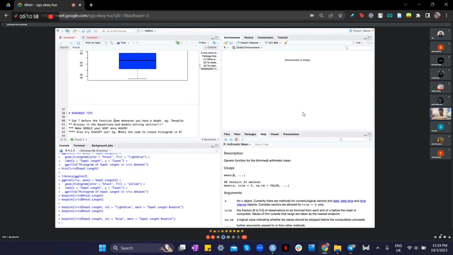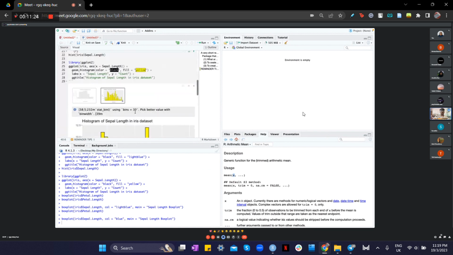And here is another reminder tip that I want to give you. One is, like I said, use a question mark before anything that you have doubt with, like a function. For example, if a person shared an R script with you, the set of codes they used to run a particular thing, you can copy a particular function from that and ask what it is.